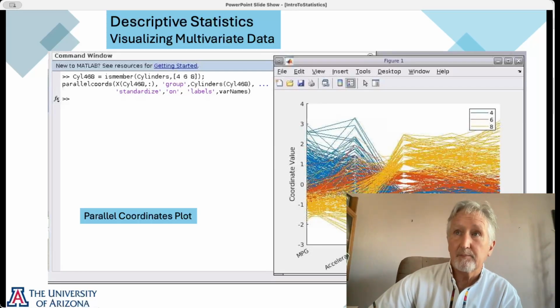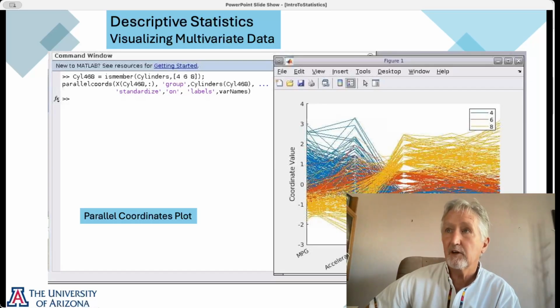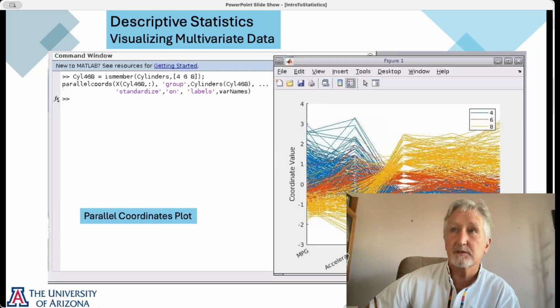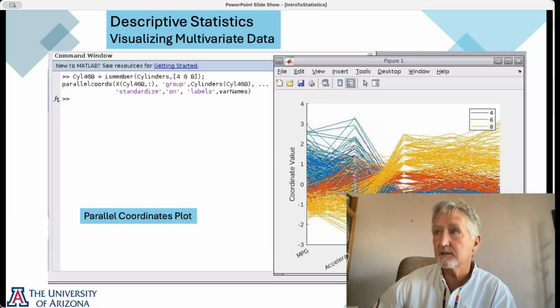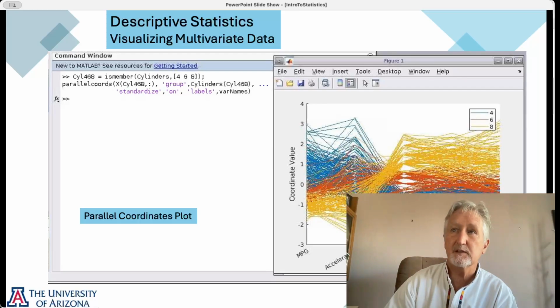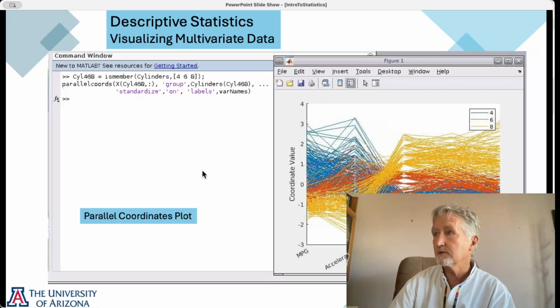So for example, and I won't do it with all of these, the parallel coordinates plot, we have the scatter plot matrix. The one above showed bivariate relationships, but there are other alternatives like this one to investigate higher dimensional relationships among variables. The most straightforward multivariate plot is the parallel coordinates plot. In this case, the coordinate axes are all laid out horizontally instead of using orthogonal axes, as in the usual Cartesian graph. Each observation is represented in the plot as a series of connected line segments. For example, we can make a plot of all of the cars with 4, 6, or 8 cylinders and color observations by the group, which is what this one is doing.